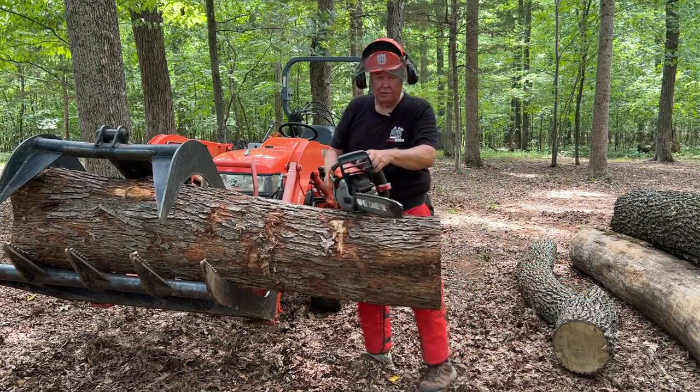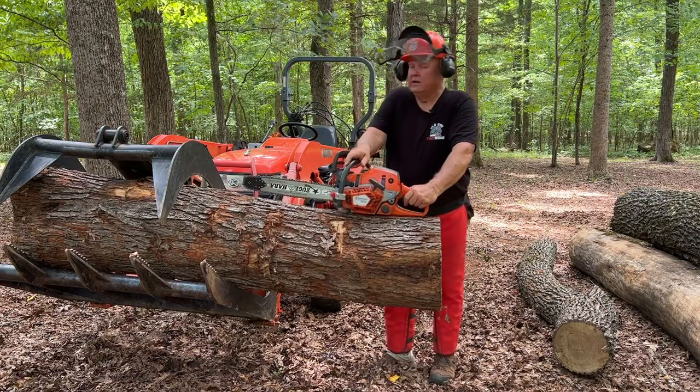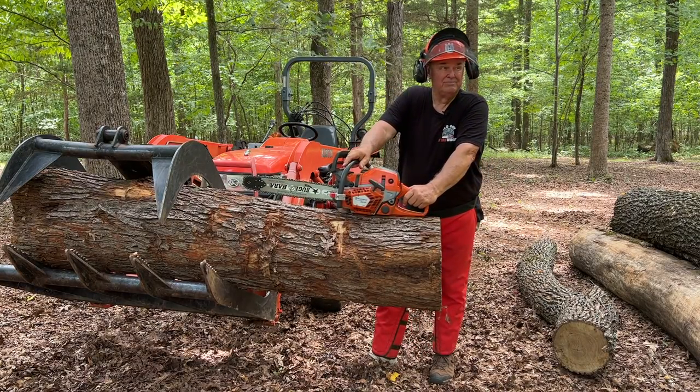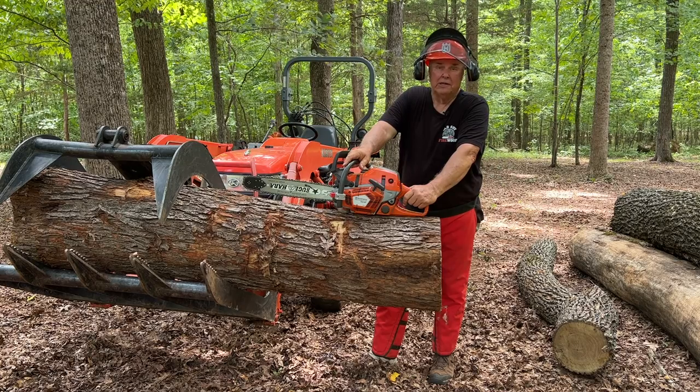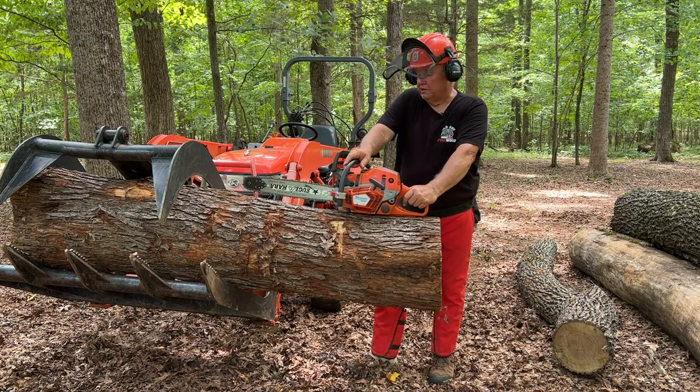I'll tell you what, folks, it is another hot day here in North Carolina, and no end in sight. I think it's going to be in the low 90s today, and the humidity is just killer, so it's kind of nice to be doing this over here in the shade.